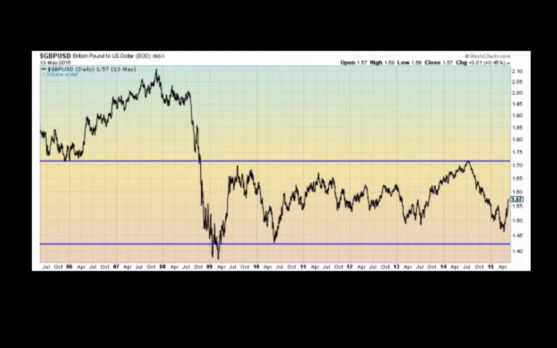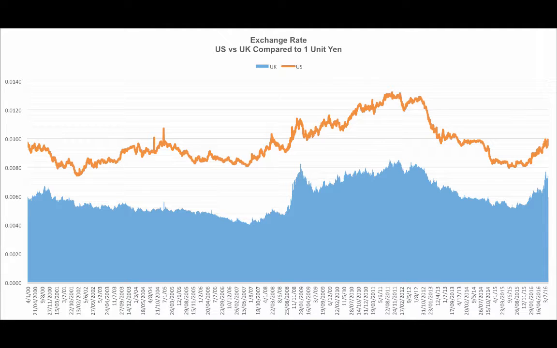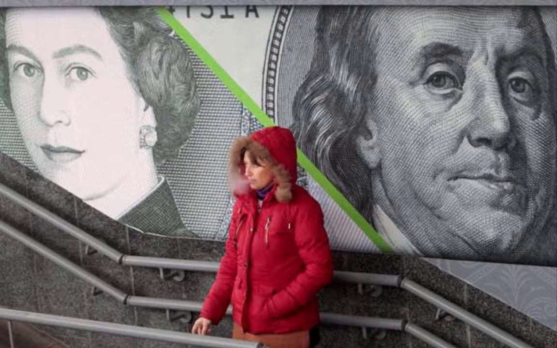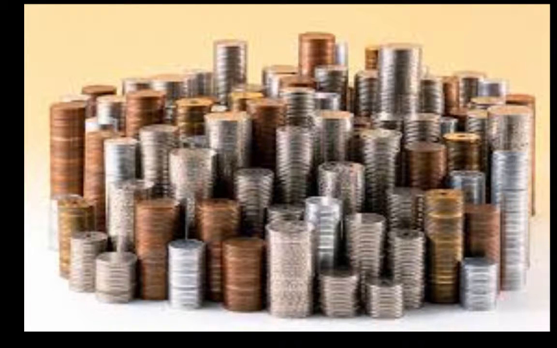The long-term chart shows that the British pound is nowhere near its pre-recession peak of US $2.08. After the 2008 high, the British pound fell sharply, declining 35%. The British pound hit global financial recession lows near US $1.40 in January of 2009. Since that date, the British pound has partially recovered, but largely remained range-bound. From 2009 to 2015, the British pound has stayed between US $1.42 and $1.71.